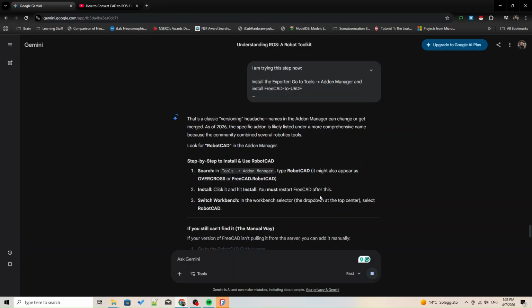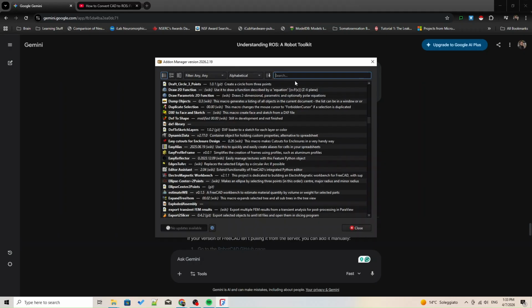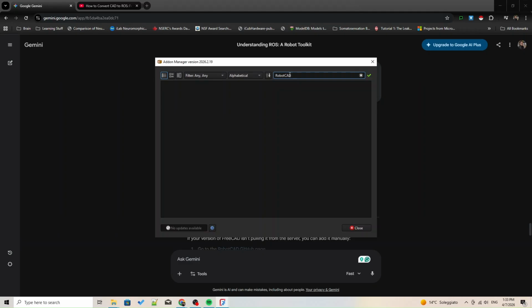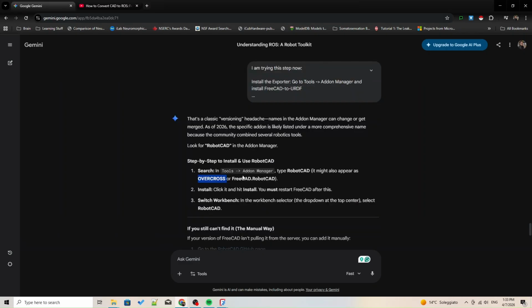Tools, add-on manager, search for Robot CAD. There's nothing.